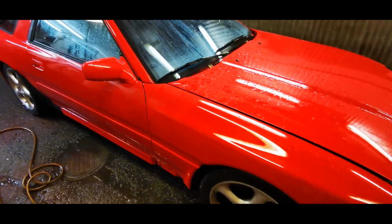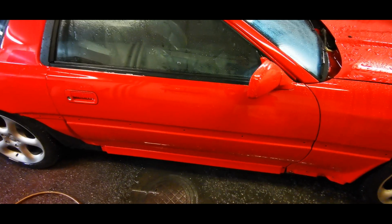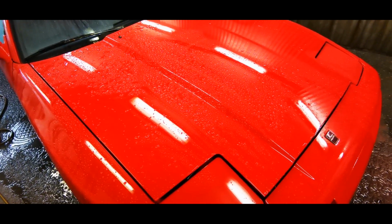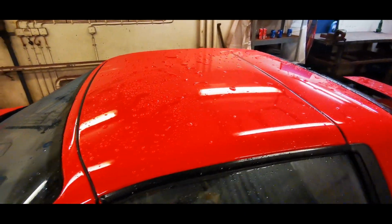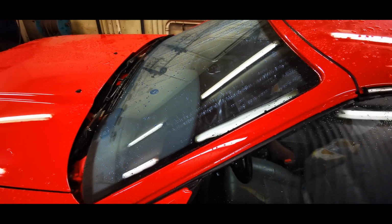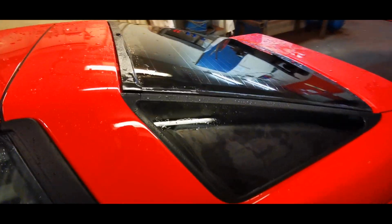Now it's clean. What I did notice is that I forgot to put the M21 sealant on the passenger side door. Not really sure if I put anything on the hood. And the dirt that I did see came off very easily. I'm really impressed by the glass sealant. Not sure if I put it on correctly, but it seems to be working. So I will be doing it on the other glasses as well.